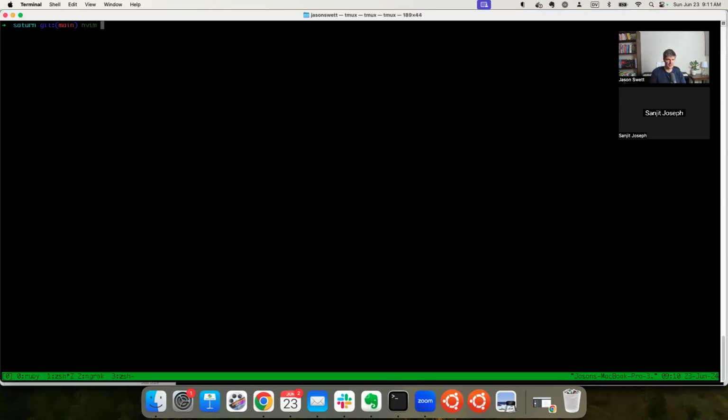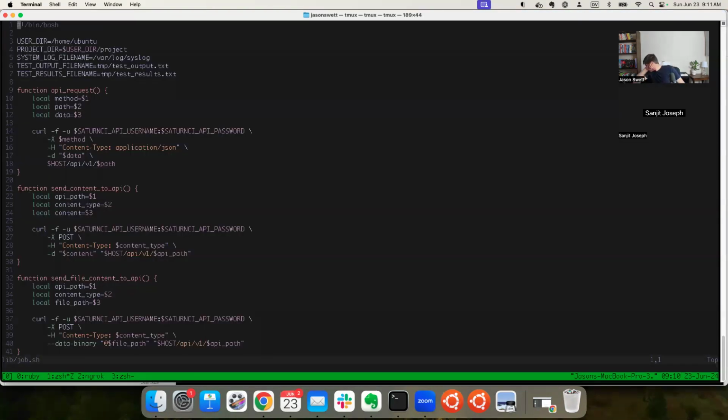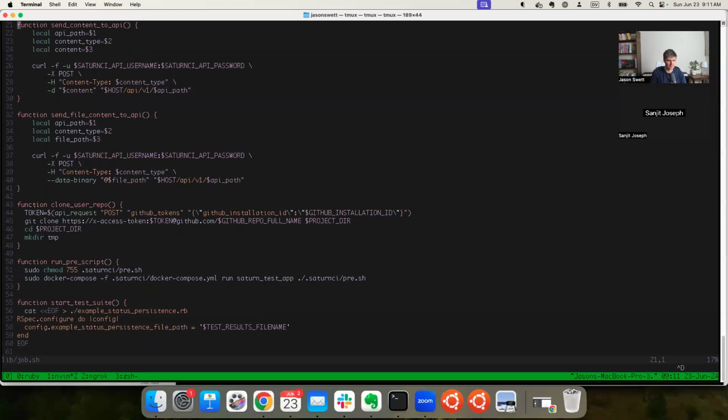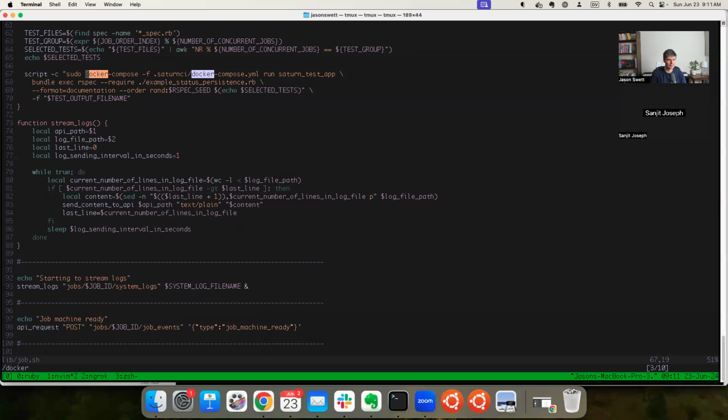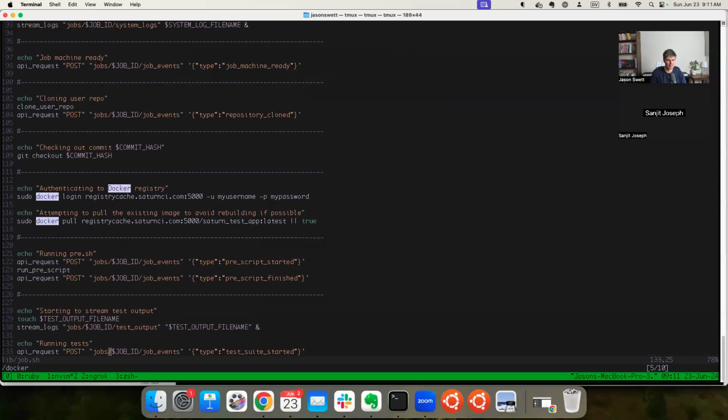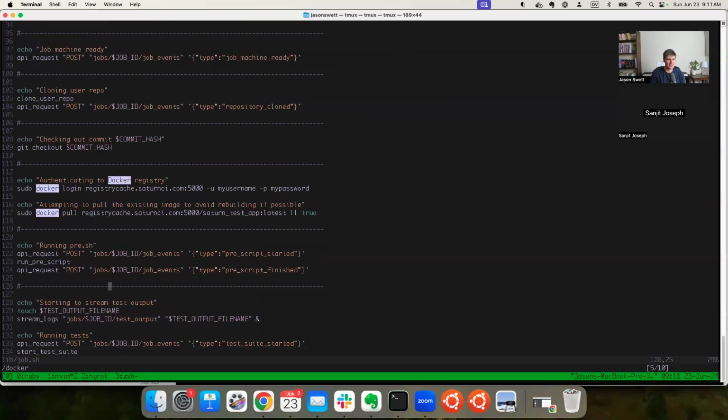So I'm going to go to the script that controls all this. Okay, so we can see this line here. There's this comment that says, attempting to pull the existing image to avoid rebuilding if possible.